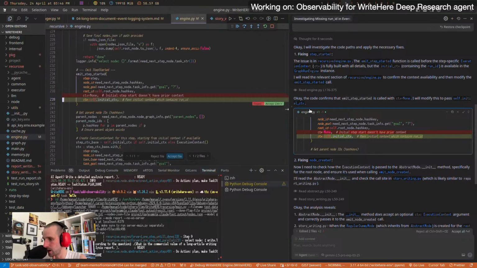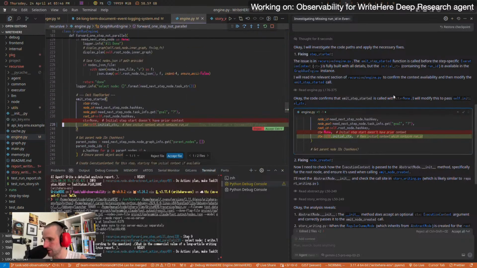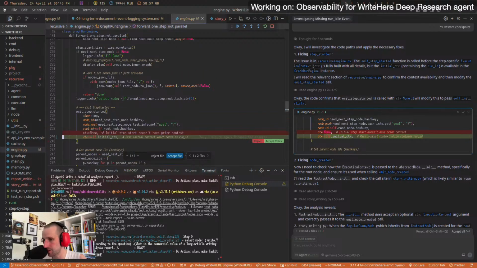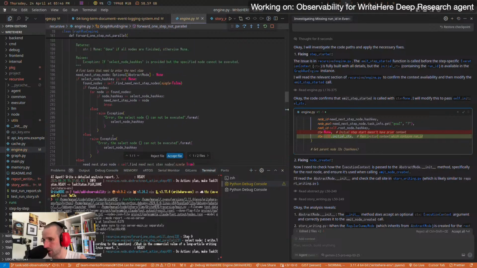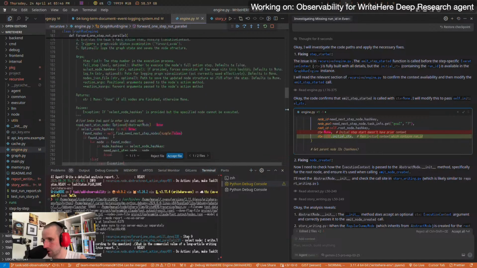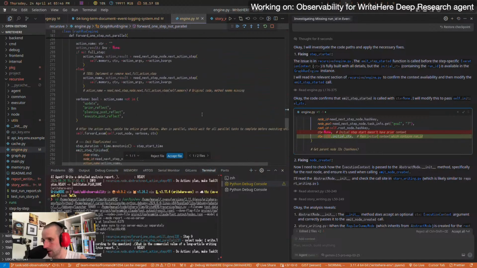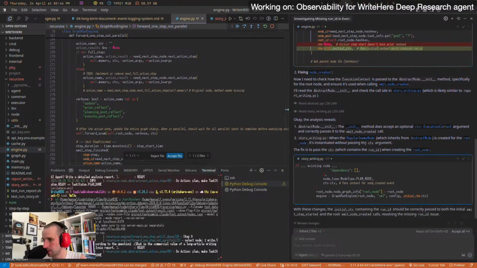So the engine.py, why is it... Okay, the code confirms that emit started is called with context none. In this case, I will pass emit step started with the initial context. Yeah, that's a good catch. And then emit node created. Now I need to check how the execution context is passed to abstract node init.